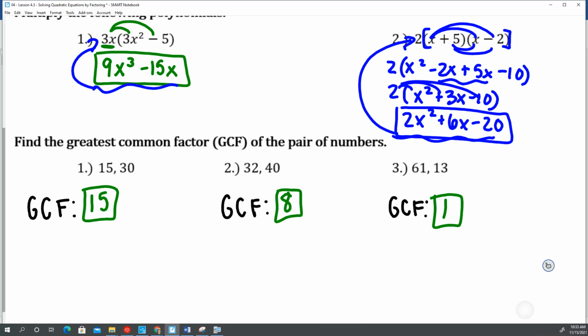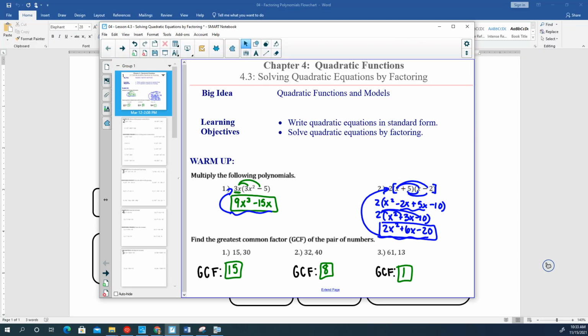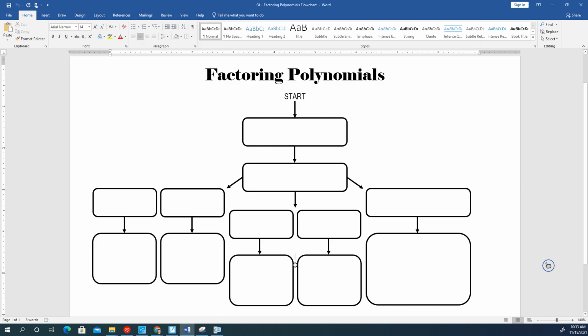Okay. So everybody, take a look at the yellow chart. This I put in yellow because it's gold. This piece of paper is gold. It's going to help you in the process of factoring any expression. So the very first step, and we're going to fill this out as we do this. We're going to spend the next 3 days filling out this thing. We're not going to do it all today. We're just going to take it step by step, okay? The more familiar you are with factoring, the more familiar this is going to seem.